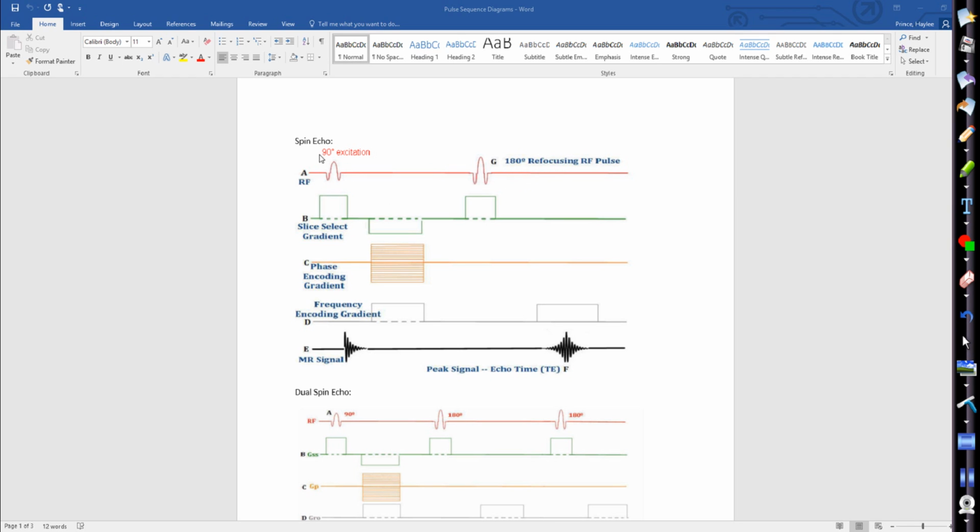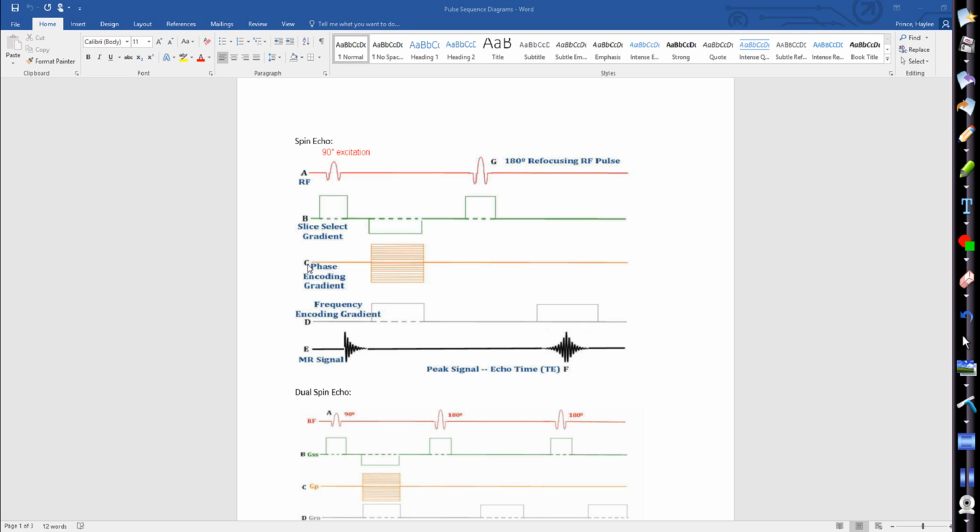Anytime we have an RF pulse turned on, where we're going to be exciting or refocusing our spins, our slice select gradient has to always be turned on. So I saw a couple of people drawing these. Make sure these squares are right underneath your RF pulses, because we want to only excite the hydrogen protons within that particular slice, and we want to ignore all the others.